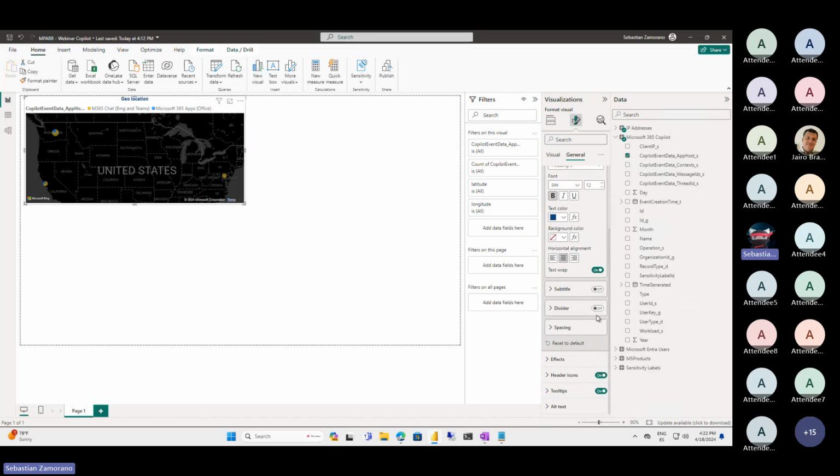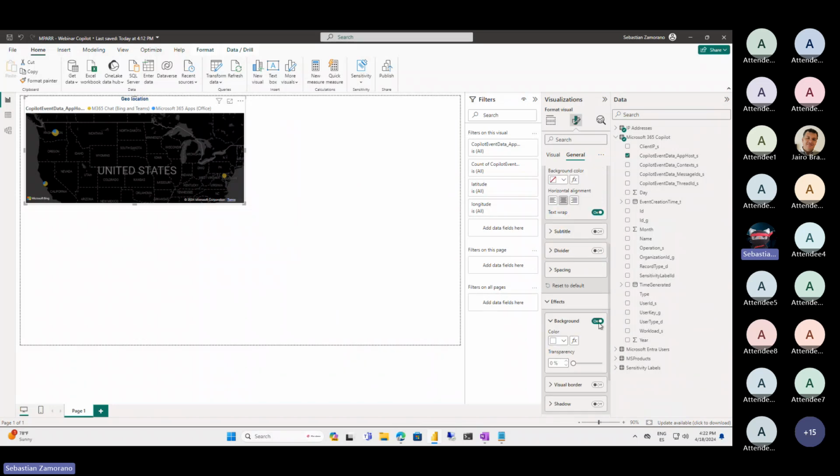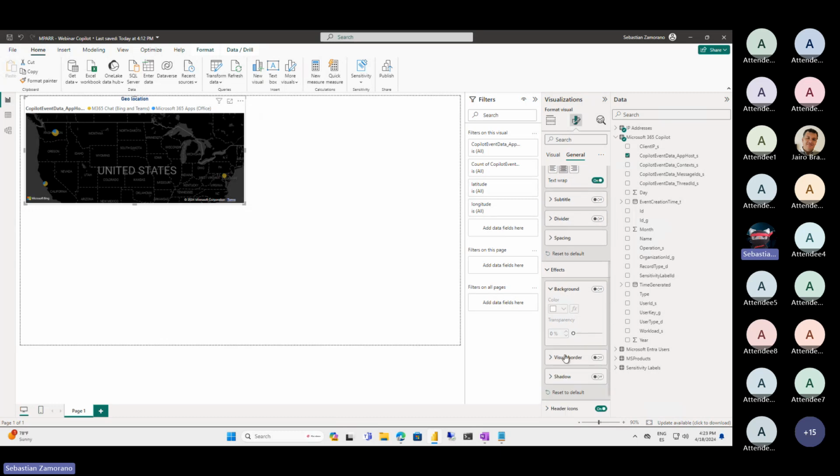The only thing that I normally do is, here on effect, I remove the background, because if you have an image in the background, you can use that, or you can use colors on the background.